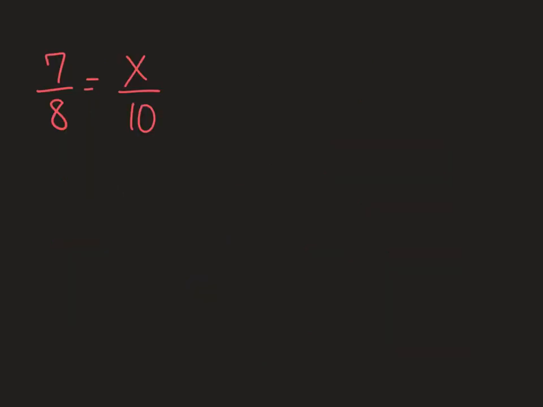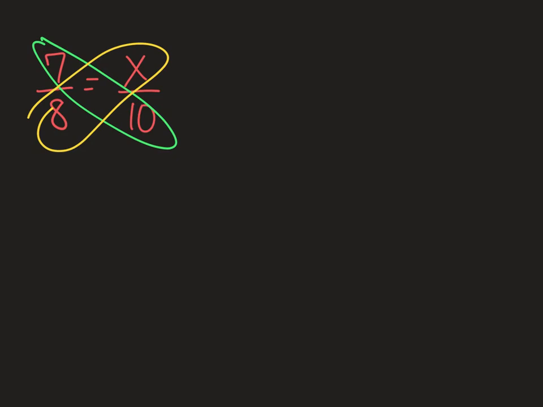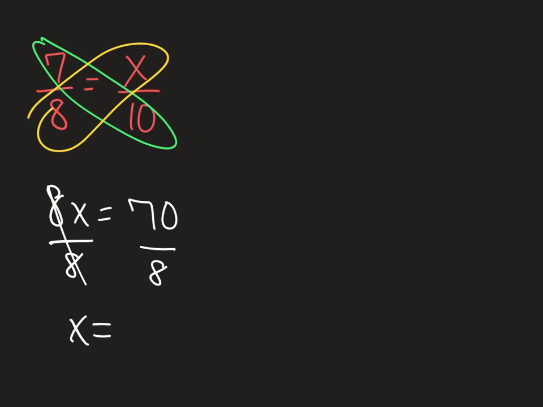Okay, let's try this one. 7/8 equals something over 10. Cross multiply. It doesn't really matter, so I think I'll write 8x on the left and 70 on the right, but I could write them either way. This just means smush. This is an actual answer. Now I have 8x equals 70. Divide by 8, divide by 8. Cross out. What's my answer?